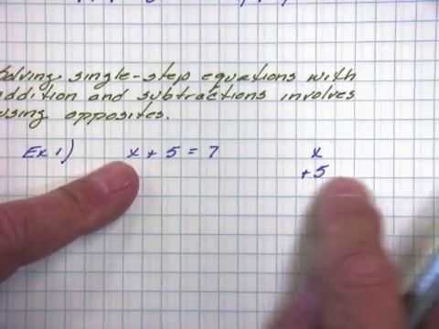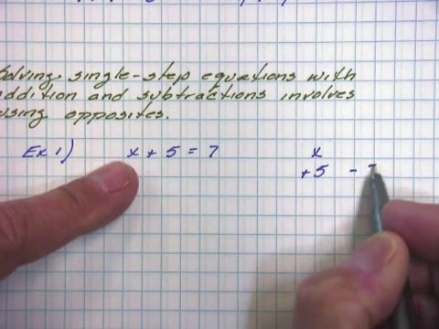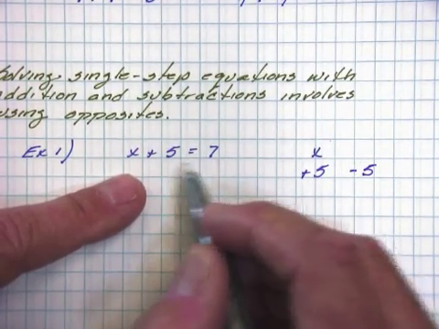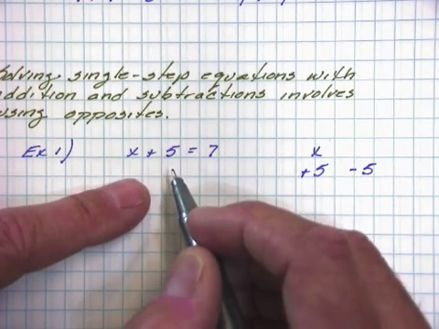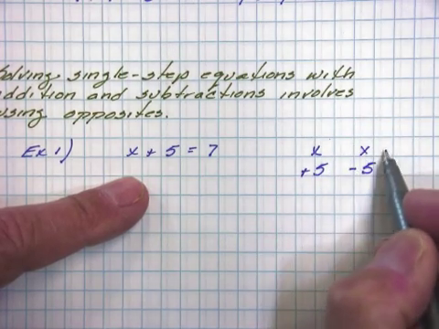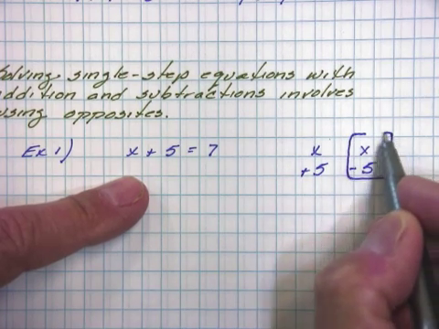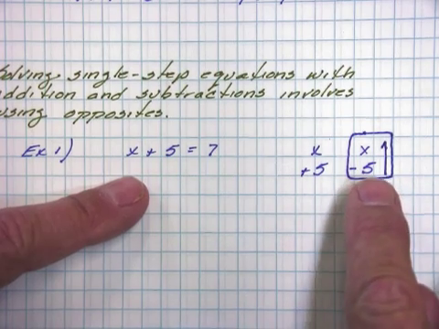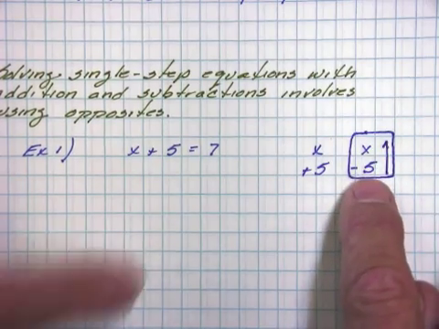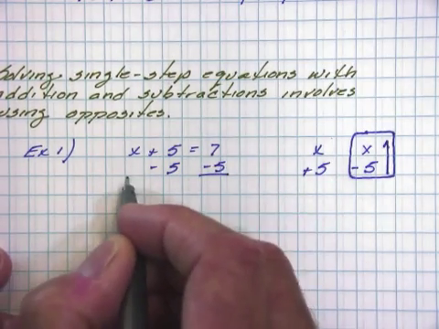So this is what's happening in the problem, right? Now, this is following order of operations. Now what I want to do is, what would be the opposite? If I were to go backwards in order of operations, what would happen? Well, the opposite of adding 5 is subtracting 5. And if I subtract 5 from both sides of this equation, what am I going to get over here? The 5 and the negative 5 will cancel, and I'll just have x. Now, this is what I call a roadmap, because it tells me what to do and in what order. This side over here tells me the steps I'm going to take to solve this problem. So, following the arrow going up, it says subtract 5 from both sides first.